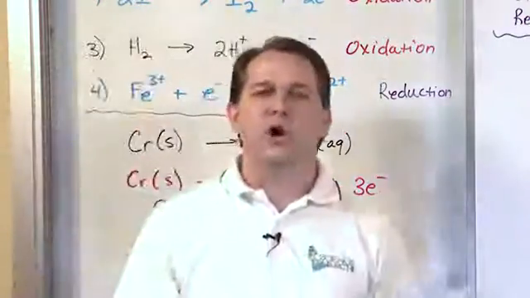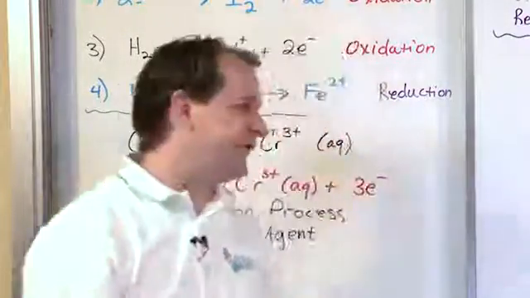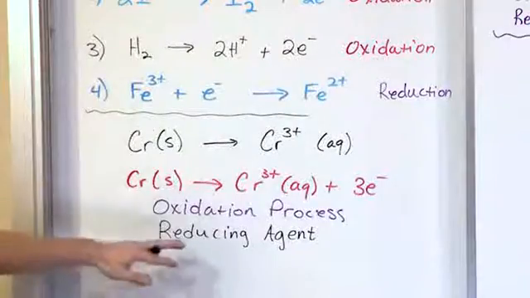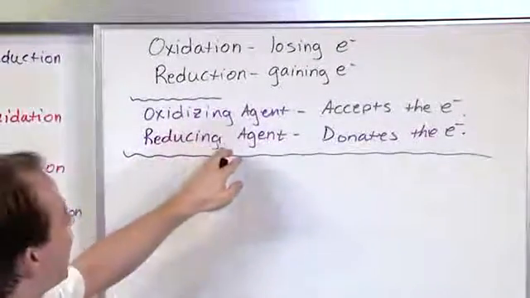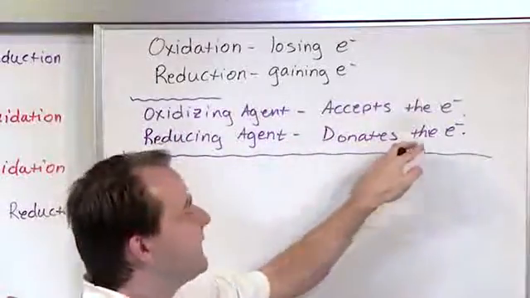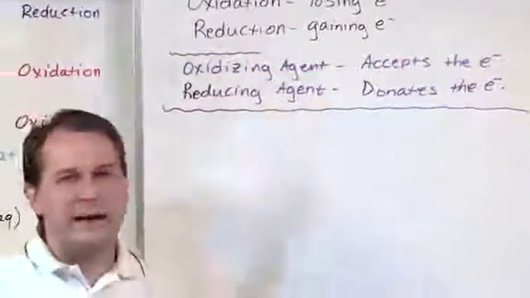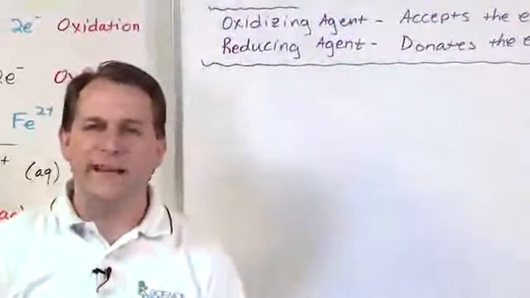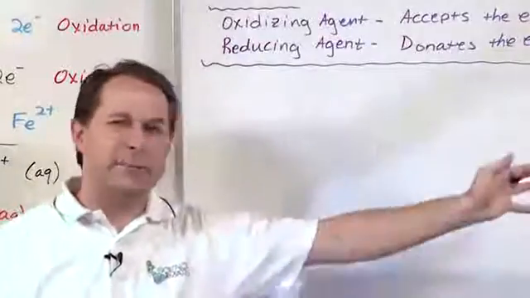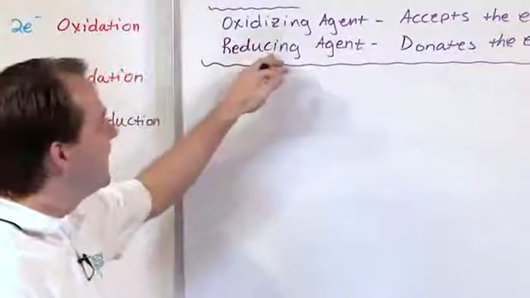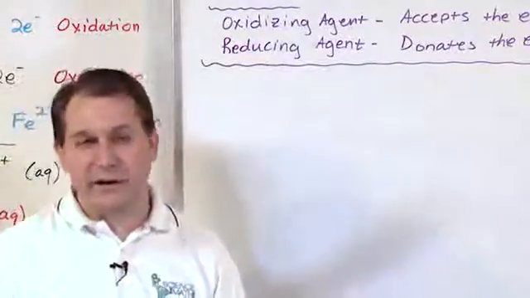I told you that before. Once you figure out what kind of process it is, just flip to the other term, and that's the agent that you have. So it's a reducing agent. To convince yourself, a reducing agent is whatever in the reaction is donating the electrons. It's just another way of saying that thing is being oxidized, because when something is being oxidized, it's giving up electrons, which is exactly what we call a reducing agent. They're kind of synonyms, really.